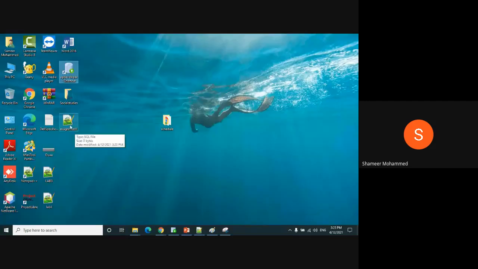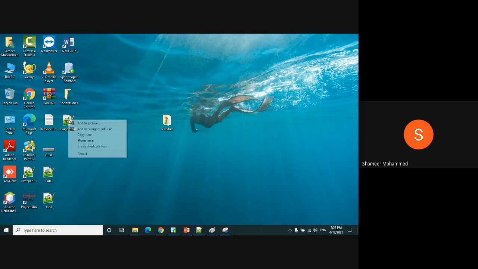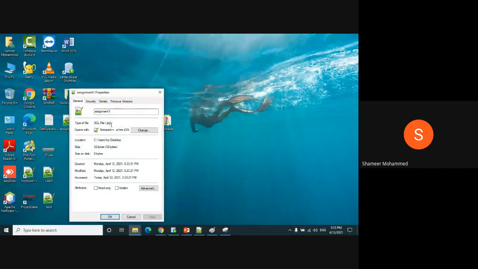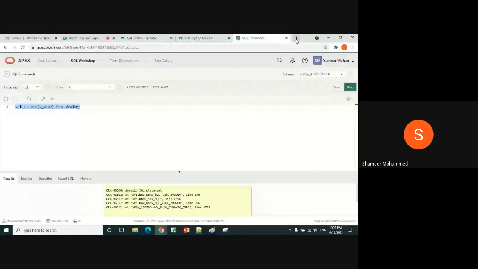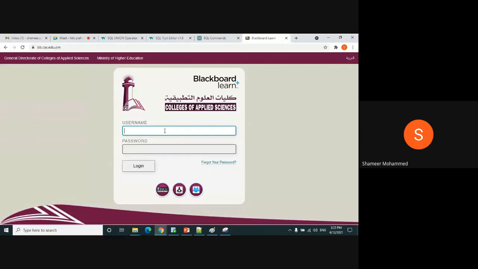The file is saved here. Or this one, you are crying and saying, Mister, we are unable to save. Mister, we are unable to create. This one, foundation students will do. Saving the file in text format, in SQL format. When you right click and see the properties, see this one, what is the extension now? It is .sql. I wrote everything on the blackboard. How you have to save, how you have to send. Then why are you getting plenty of doubts?